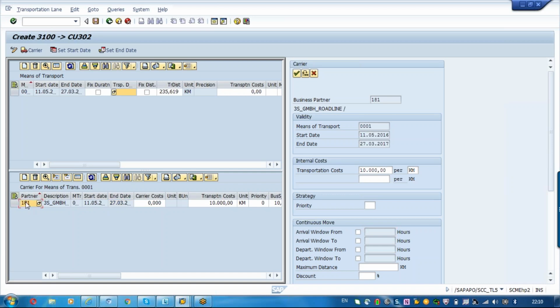Okay, fine. So we are saying 3100 is Dubai, CU302 is Germany. And where does Netherlands fit here? You have to create another line. No, Netherlands is not in the transportation lane. It will come in the stages, so in the document it will come. Here you are just creating the stage. It will be directly from the complete route.